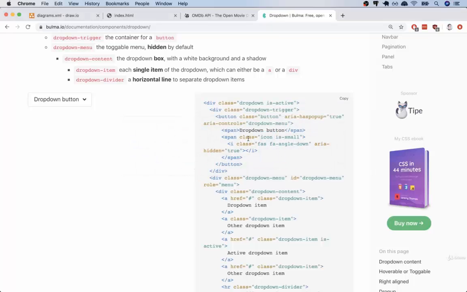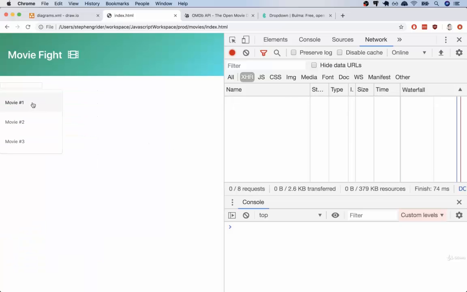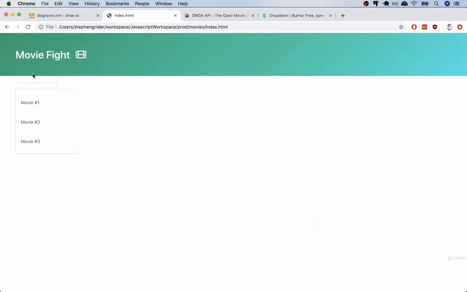I'm going to flip back over, refresh, and now I see at least what kind of looks like a menu right here of sorts. I know it's pushed up against the left-hand side, but it kind of looks like what we're going for. I've got a list of items. I can hover over them. When I hover over them, I get that nice little pointer cursor, like the hand with the little finger. And so it's very evident to a user that I can click on this.